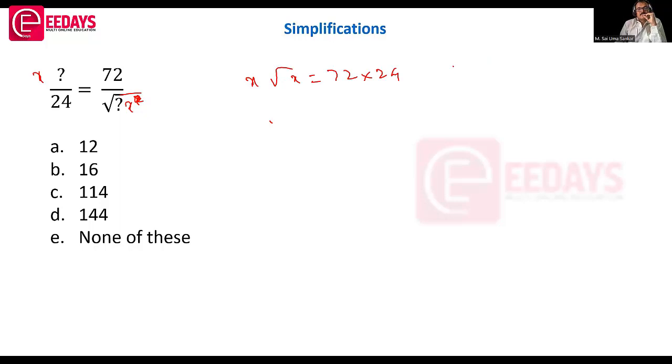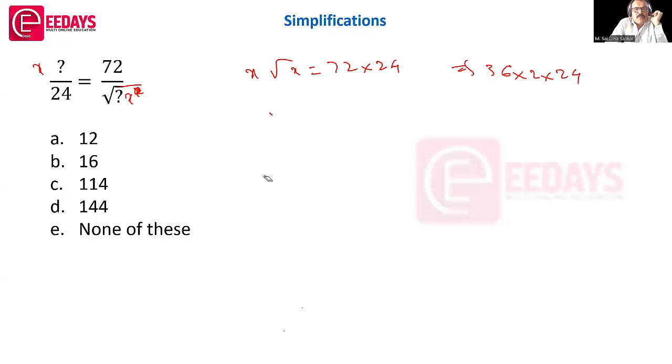For this we take 36, that implies 36 into 2 into 24, right? Okay. Next, external value and internal value both are same. So how to take this one? Yeah, this is equal to 36 into 2. That's okay. Next, outer value and inner value must be same. Why? Because x root x. Now, suppose squaring both sides, then what happened? Let us check, is it possible or not?